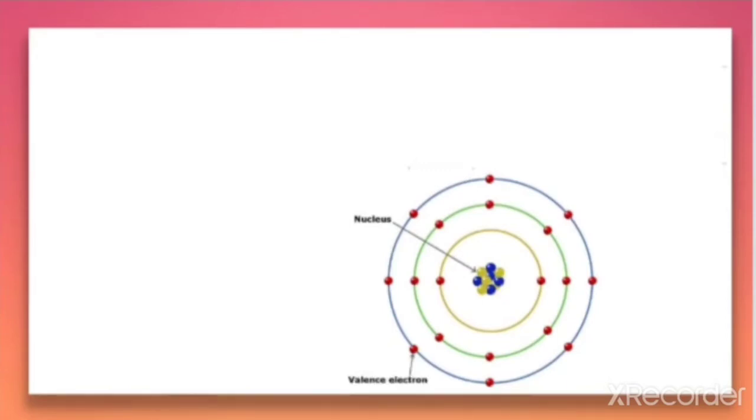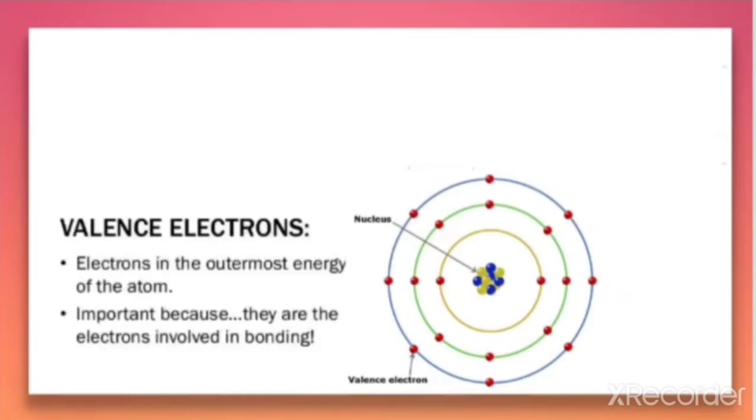So how do you define a valence electron? Valence electron is the electron in the outermost shell, or we can say the electron in the outermost energy level of an atom is called a valence electron. The electrons present in the outermost shell, the valence electrons, are the most important, because it is observed that the chemical properties of the elements depend upon the number of electrons present in the outermost shell, that is, the valence electrons.